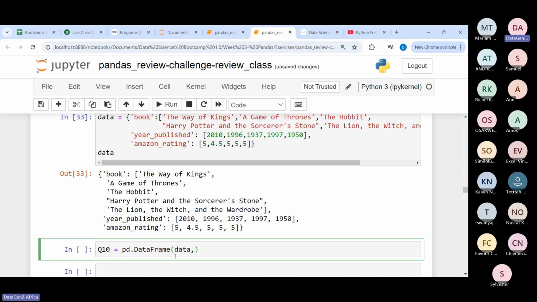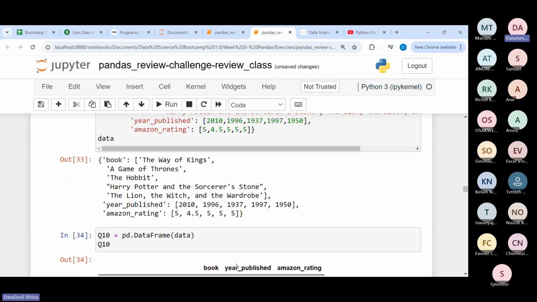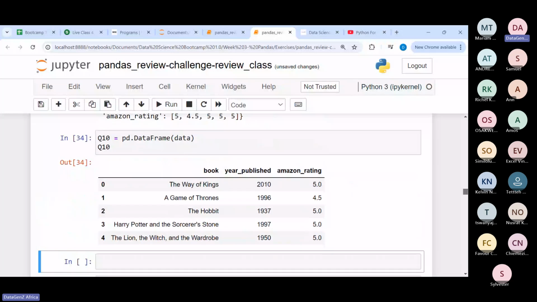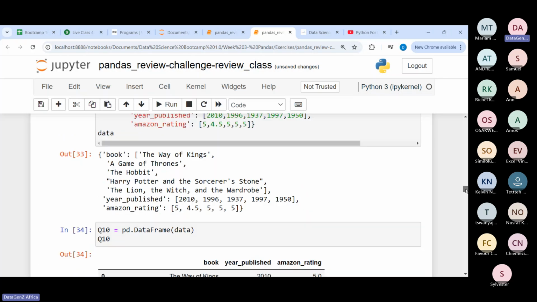Then you can even set your columns. You can define your columns as well. But by default, automatically, because I'm having a dictionary, it creates the columns for me from the keys. So you can see here that we have the data. That's the beauty of using dictionaries. Because it's a dictionary, Pandas automatically understands that the keys are your column names and the values are the lists inside. If I want to change how the column names look, maybe I want to capitalize all of them, I can do that.